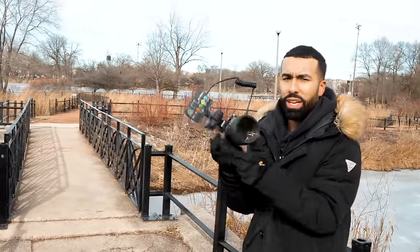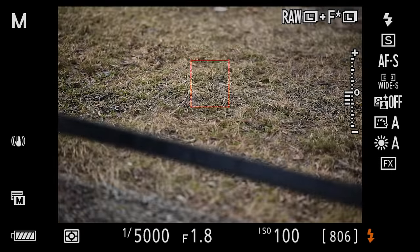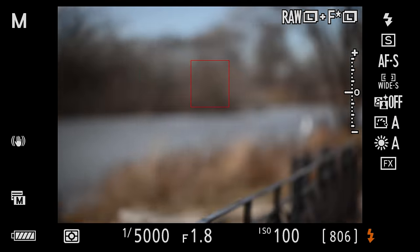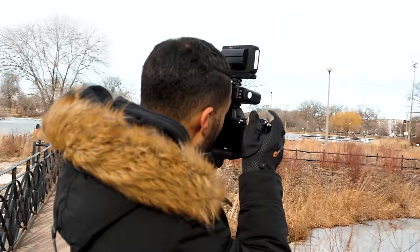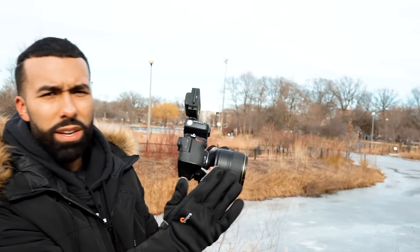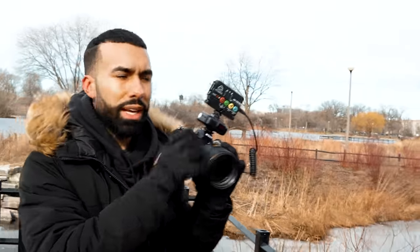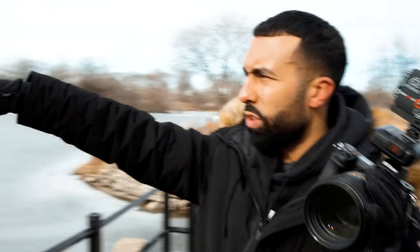The first thing I do — and I made a video on this — is defocus my lens. I focus in front of me on the ground, then raise my camera up and look at what the scene looks like blurred. You can never really tell until you try it, but it can actually look pretty cool with different colors. One of the biggest tips when you're in a location that doesn't look amazing: look at everything through a small rectangle, like a little box. Pretend you're looking through your lens and examine everything in small pieces to see what could work as a background.